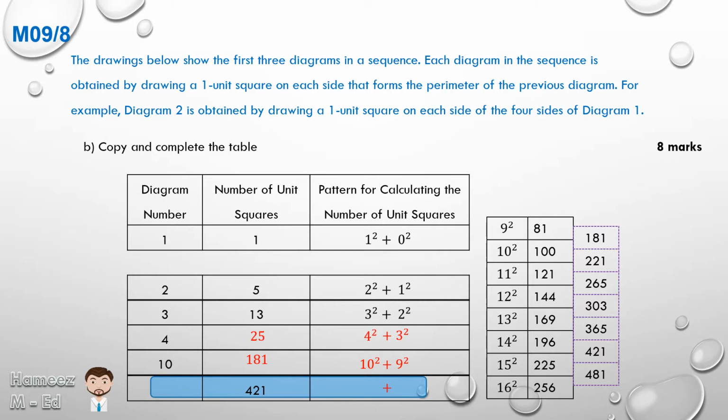As such, that is our solution for the last item missing in the third column. And if we have 15 squared plus 14 squared, remember you could write it the other way as well. But in this pattern, we are writing the larger number first. So 15 squared plus 14 squared. So what's the diagram number? That is missing as well. So the diagram number will be the larger number, the first number in the pattern, which is 15.